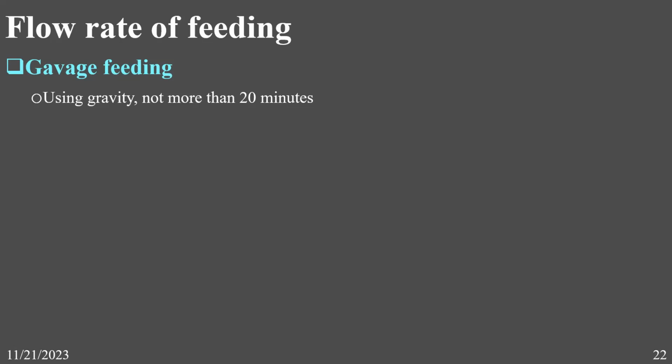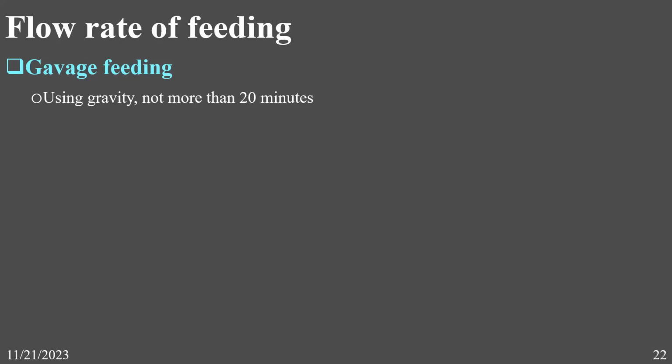Okay. And remember, if the milk is not moving until 20 minutes, then you need to move faster. So you should not give gavage for more than 20 minutes. And it should not be very fast. It should not be less than 1 ml per minute. So we cannot give like 2 ml per minute. It has also to be slow.